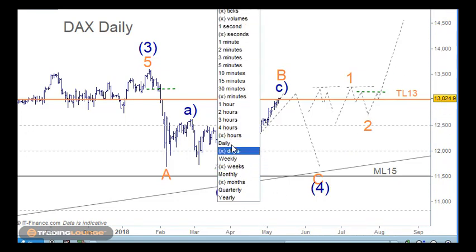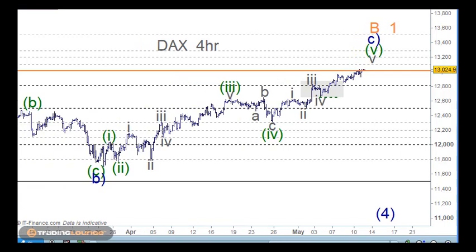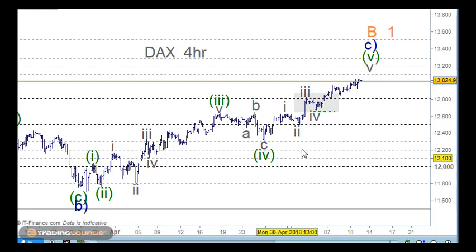So just drilling in here on this, we can go to the 4-hour chart. Now, if we are looking at this in 5 waves for C or B here, then this degree of structure is okay. If we're looking for wave 1 here, then I'll need to change the internal structure to another degree higher. Not that it makes any difference, we'll still have the same count. So in this instance, we're looking at wave 1 and 2 here, and 3 here and 4 here, and then up for wave 5 here. In wave 5, we're looking for 5 waves as 1 and 2 and 3 and 4 and 5, and we'll look at that in a moment.